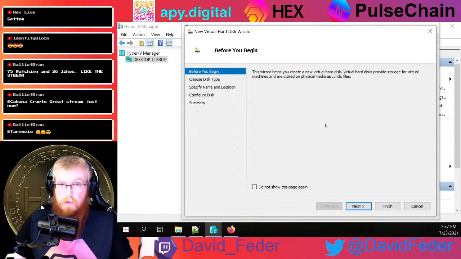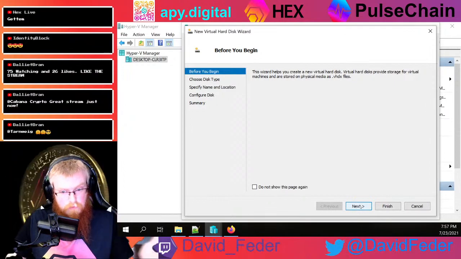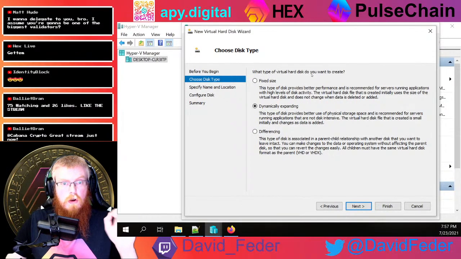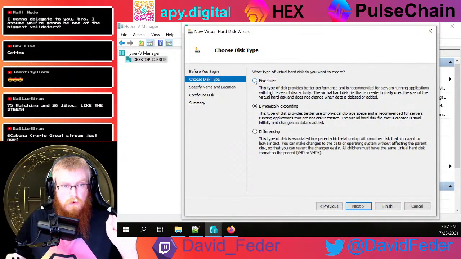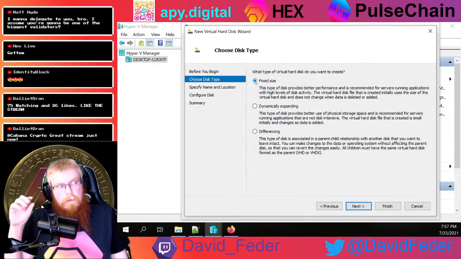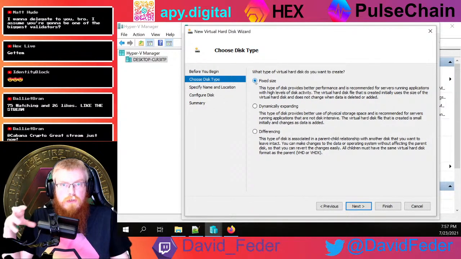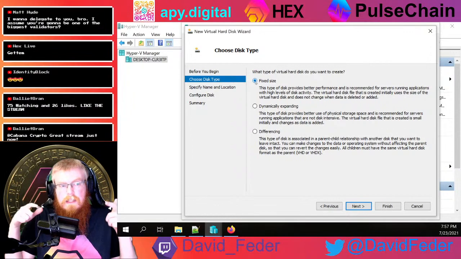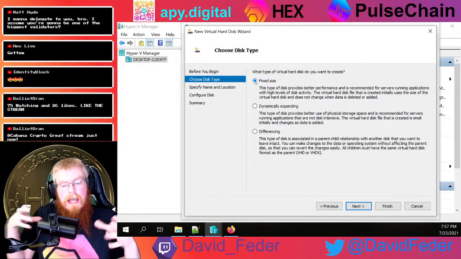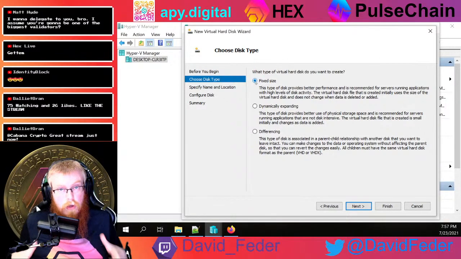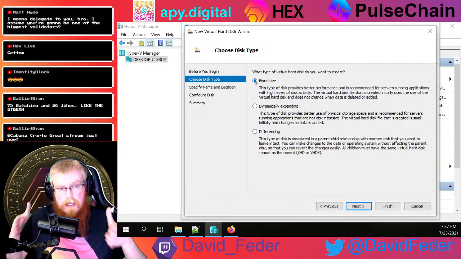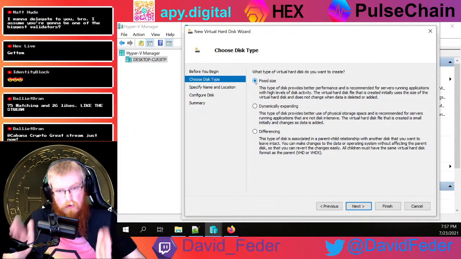That brings up a whole other wizard. So we skip the first page here, you just click next. Here's the key. It says, what type of virtual hard disk do you want to create? You want to choose the first one called fixed size. What this does is, basically the hard drive of the computer, like your C drive, it's just a file. And we're going to go ahead and make that file ahead of time, and it's going to take up the full terabyte of all the space. We want it to soak up all the space it's going to use in the file ahead of time, so it's pre-allocated, it's already set there.